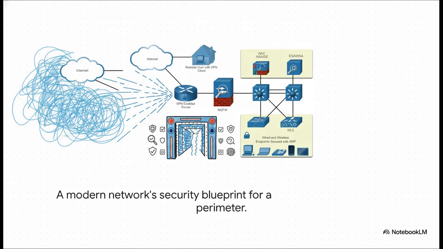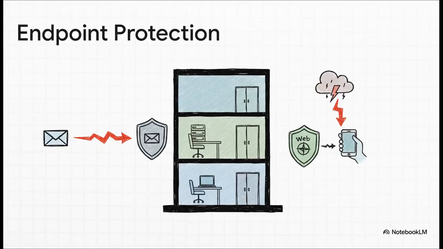But the real bouncer at the door is the next-generation firewall, or NGFW. This thing is a high-tech checkpoint. It inspects every single packet of data, it controls which apps can run, and it stops advanced malware in its tracks before it even gets a whiff of our internal network. So, once some traffic makes it past that main gate, our job's not done, not even close.